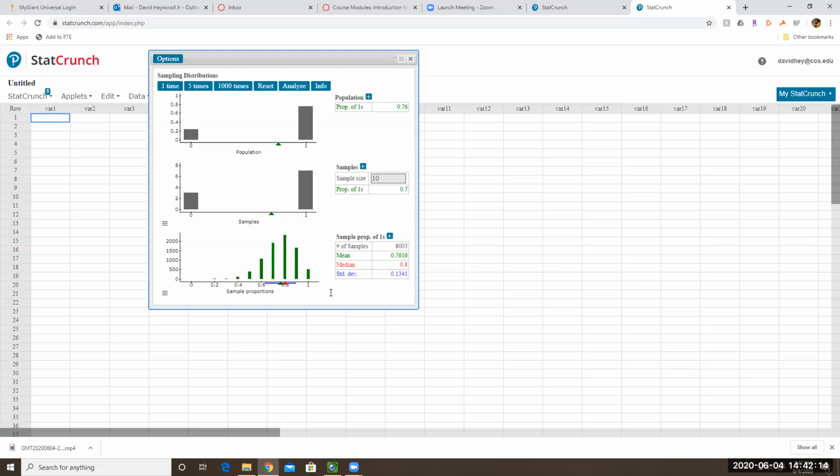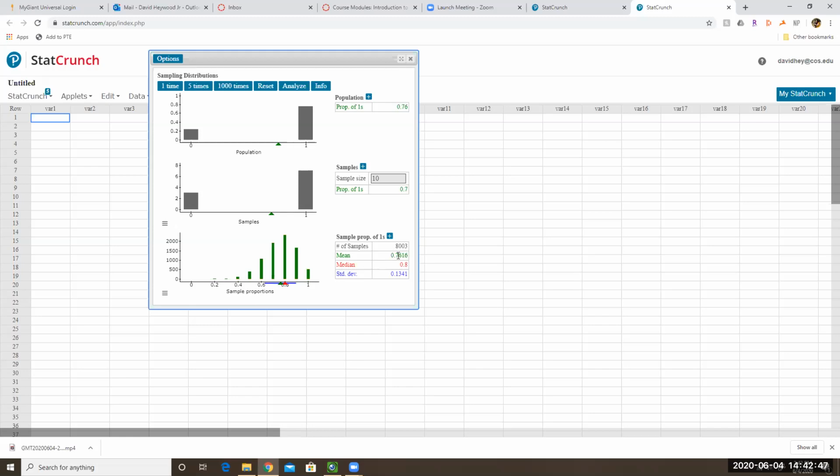Well, I said that the distribution would be normally distributed under certain conditions, right? And in particular, the sample size needs to be just right. It needs to be less than 5% of your population size, but it also needs to be large enough so that n times p times q is bigger than or equal to 10. And in this case, that's not going to happen, right? Because your sample size is only 10 to begin with. So as soon as you multiply by 0.76, you're already less than 10, right? That's why we're not getting a bell-shaped distribution here.